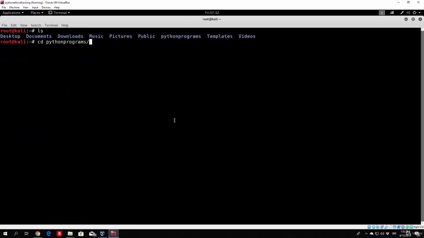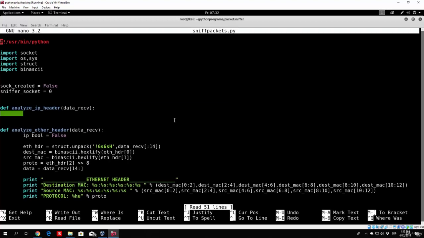So let me just close this right here and go to my Python programs and packet sniffer, and nano sniff_packets.py. Right here under analyze_ip_header, we need to split the IP header into different fields. So first of all, we need to unpack it: struct.unpack, and in there, if you remember, we need to specify the actual amount of bytes that we want to get from this IP header.